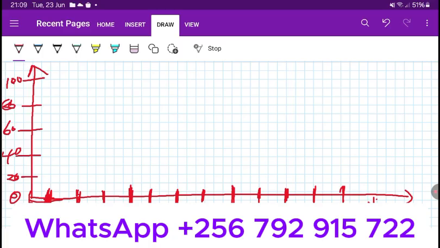So now we start drawing. We draw each of the bars basing on the information that we have. For 2009, for city A, we have 70. This is 60. Of course, you know how to interpret a graph. I explained that. You just come here and say maybe 70 is around there. Then that's your first bar.